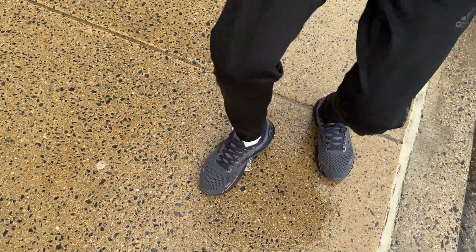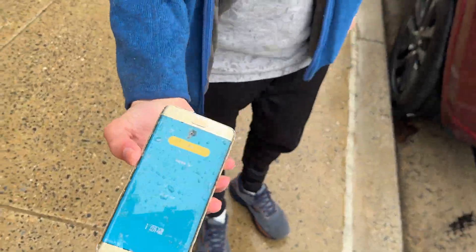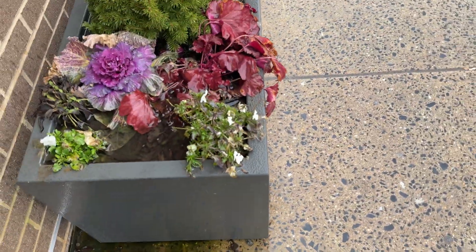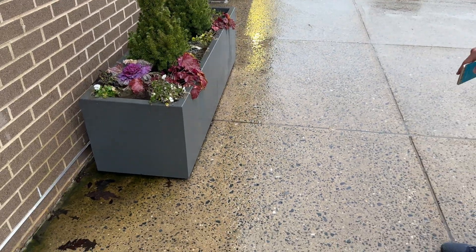Maybe stomp it — not like against anything, just like stomp. If that doesn't do it, I don't know what will. Just throw it on the floor as hard as I can. The battery's probably gonna come out but let's tap it against this... I want to slam it face down. Who cares if the battery goes.